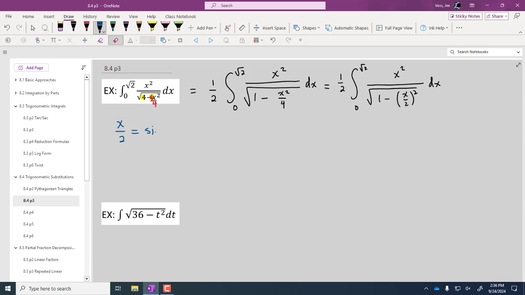Sine of theta. So now, over here, that's 1 minus sine squared. 1 minus sine squared is cosine squared. Square root of cosine squared is cosine. So it completely unravels the square root of a difference in the denominator. It's all going to turn into a single term, which is always a good strategy. If we can get down to a single term, we're good. So we're going to do our differentiation step here.